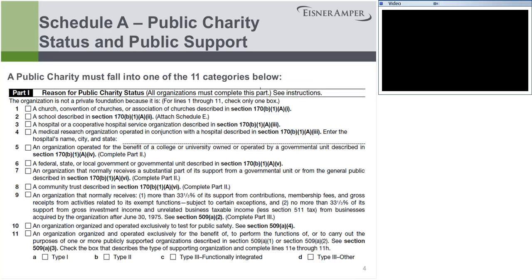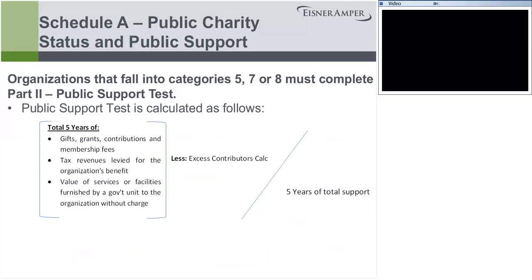So first, last time we discussed briefly Schedule A, which is really the public charity status and public support test. On the first page of Schedule A, you basically identify what type of organization you are. And depending on how you answer this is whether or not you have to fill out the rest of Schedule A. But remember, we discussed last time that being a public charity is a privilege, not a right. So you have to pass this test to prove that you're getting more than 33 1/3% of your donations from the general public, right? One other thing I just wanted to mention is the pages that follow the test, there are 2 different pages. One of them is if you get most of your revenue from program revenue.